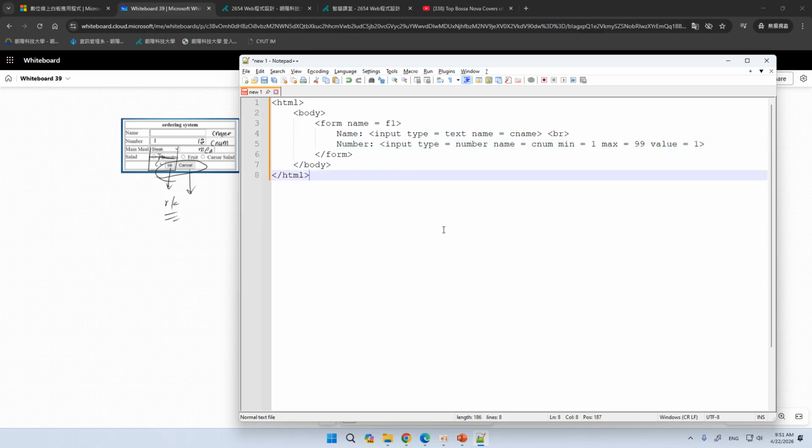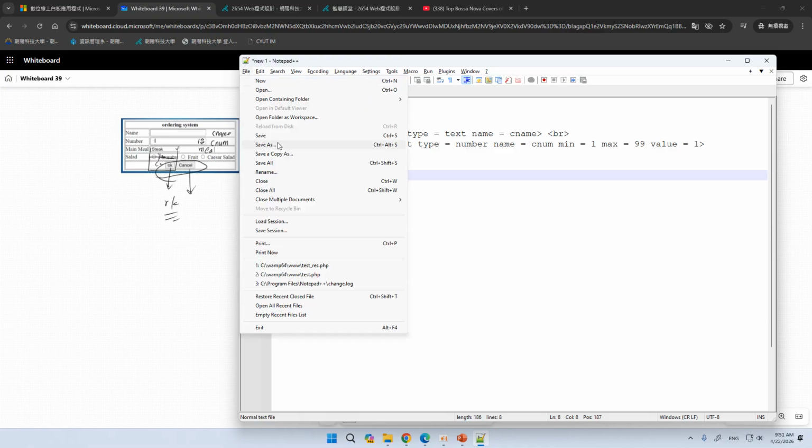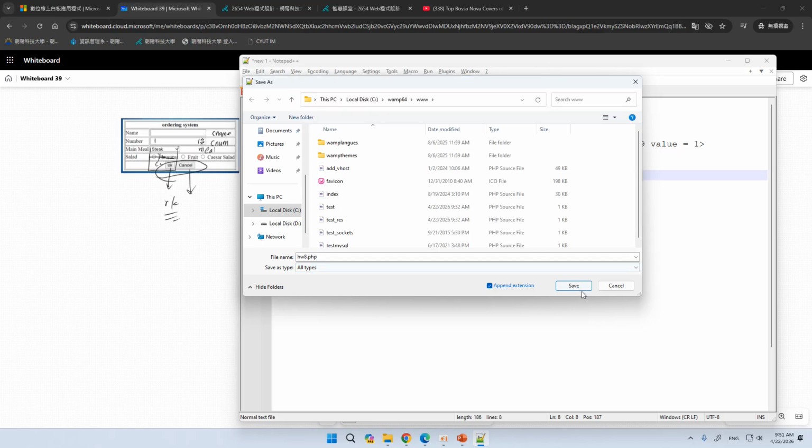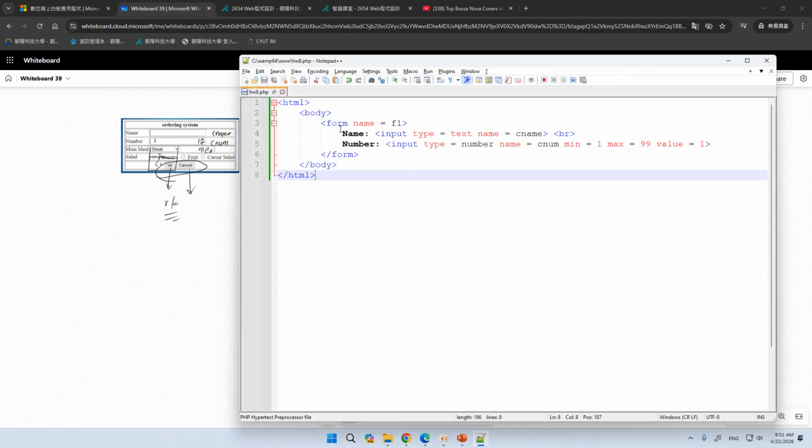And I want to save the file first because I want to check whether I have typos. So file, save as, under the www folder. So this one is HW, maybe A.php, and save type as all types and save it. So check the color of form input, red one, okay, everything good.